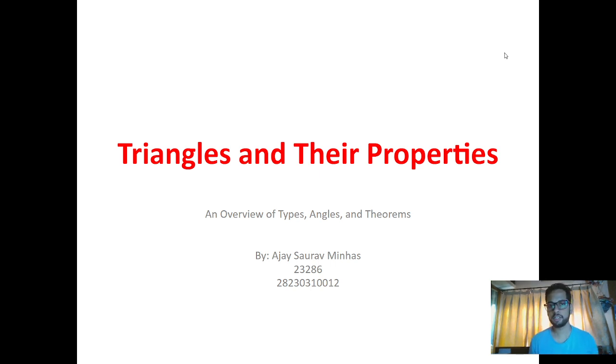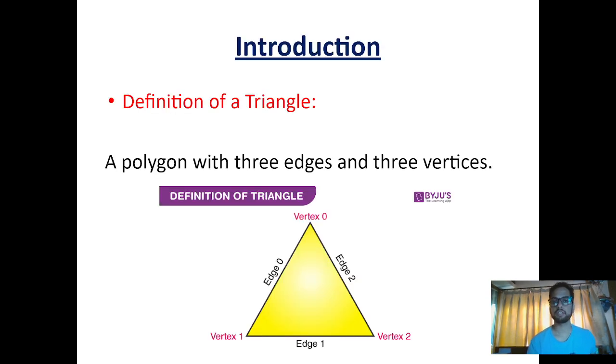That is THEOREM this site, and today's lecture will be about triangles and their properties. This will be an overview of various types of triangles based on the sides and angles, the properties, special lines, and some theorems. Okay, and in the end, we will discuss the real life applications of triangles. So we will continue with our lecture and start with the definition of a triangle.